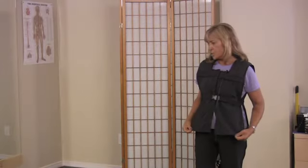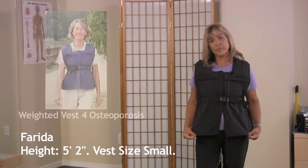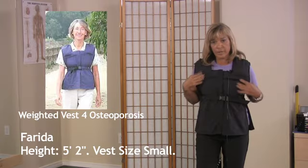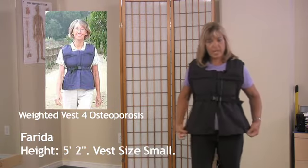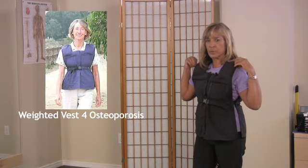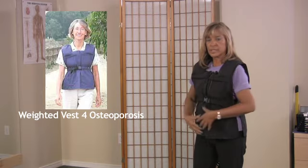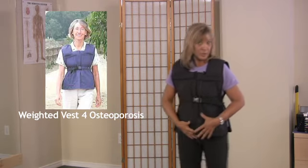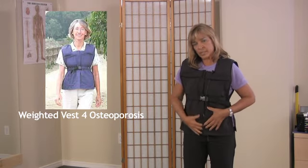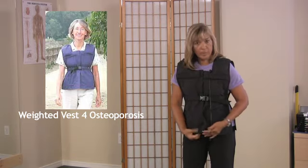This is a very interesting vest because I find that it looks quite different from the ones that we've been looking at in the collection. It's lighter in many respects in terms of the fabric, and I think it accommodates the weights for me more comfortably because they're higher. There's nothing that's adding girth to begin with, but it also fits tightly around the waist. So if you're worried about that, it might not be the one for you.